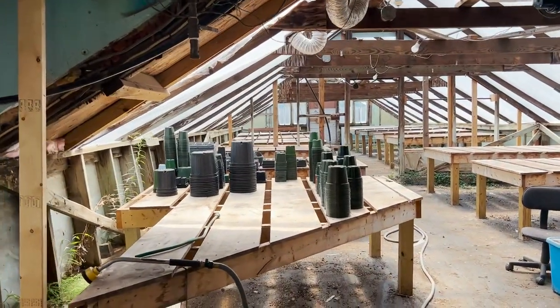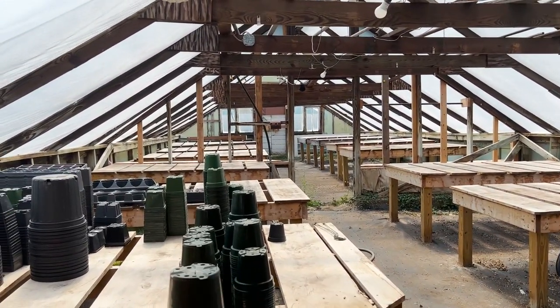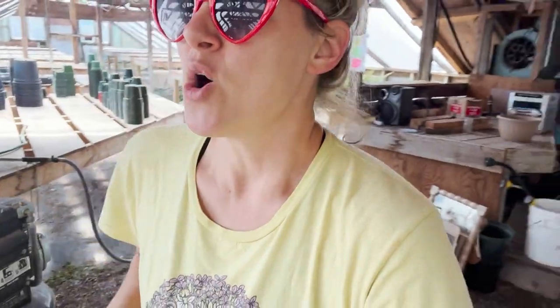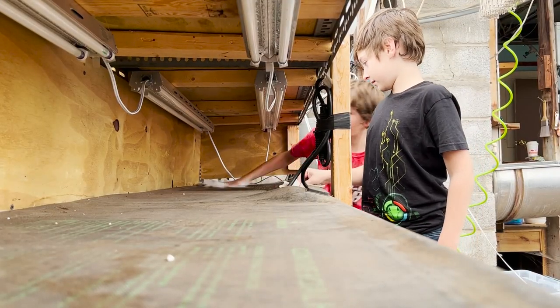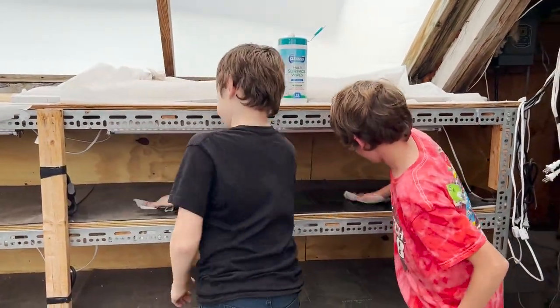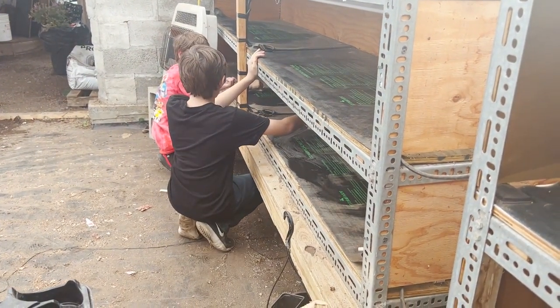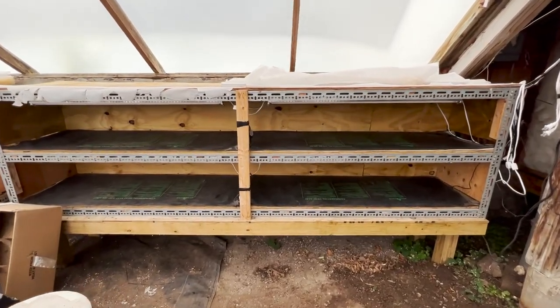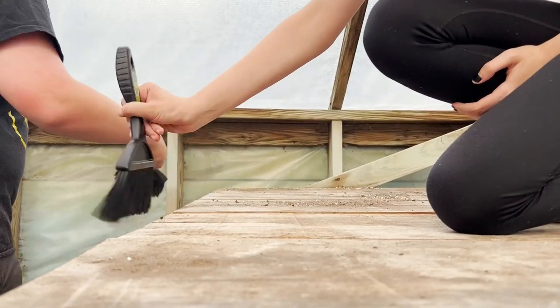Everything we wash we're putting over here to dry. My daughter and her friend cleaned the tables off the other day. The kids have been about 50 percent interested in what I'm doing and 50 percent asking if their friends can come hang out. The best of both worlds happens when they can accomplish work with their friends here. Axel and his buddy Mitchell were helping clean the heat mats that are covered in dust and grime. Veda and her friend Sage were cleaning out the tables in the greenhouses.